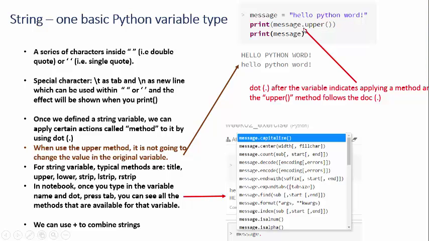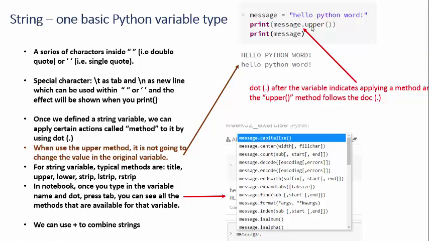And the dot operator after that variable indicates that we are applying a method which is called upper, and the upper with the parentheses after the dot tells us that we're applying a specific method.